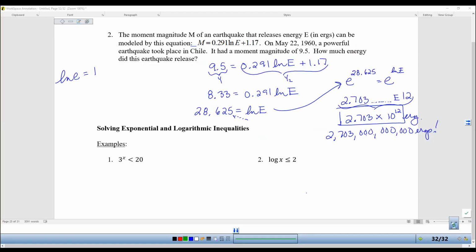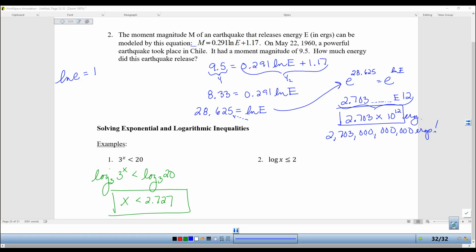Okay, last two. These are different because they have a greater than or less than symbol and an inequality symbol, but we still solve them the same way. I'm going to take the log base 3. Whenever you're trying to undo an exponential function, you use a log to do it. And you always have to do the same thing to both sides. So log base 3 of 20. That gives me x is less than 2.727. It's just that easy, so don't let the inequality throw you.